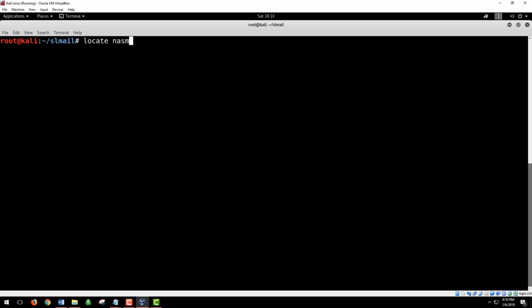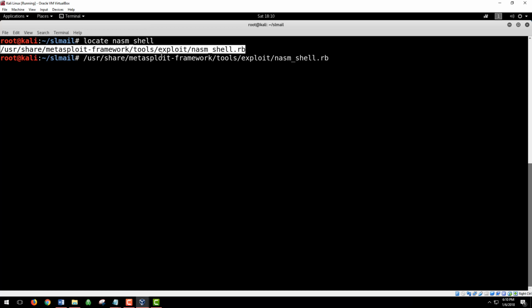So just locate nasm shell, paste that in there. Type in JMP ESP. Alright, so the value FFE4 is something we're going to need to know when we run the mona module script. So let's go ahead and jump back to Windows 7.